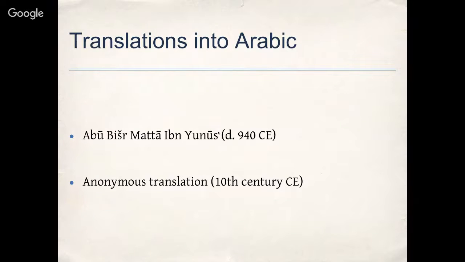It was translated twice into Arabic. There is a very famous translation by this guy, Abu Bishr Yunus, that I mentioned earlier on in the talk. And then there is another, slightly later, anonymous translation, which is probably a rewording of Matta's translation in a more paraphrastic fashion, if you like. So it's a rendering of this very early literal translation of the Greek, actually through Syriac. Matta translated a Syriac text, but we can forget about this for a second. The anonymous translation attempts to be more elegant than Yunus.